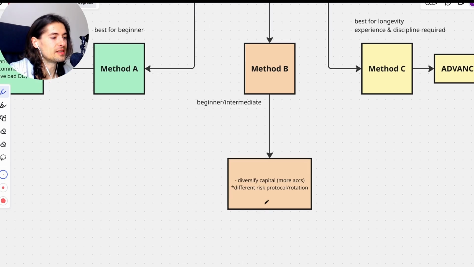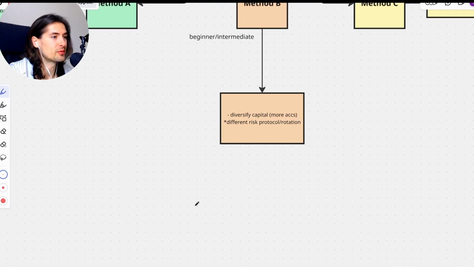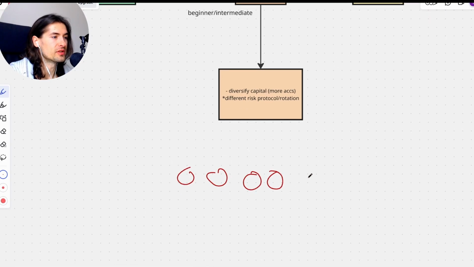This is how I discovered that even though trading one strategy that kind of sucks, or on paper is rather boring and slightly profitable, it can be rather profitable over the long run if you have a slightly different approach. If you have a different approach, a different risk protocol, and rotation, what it means is, let's say we will have on average a 4 losing streak in a row.